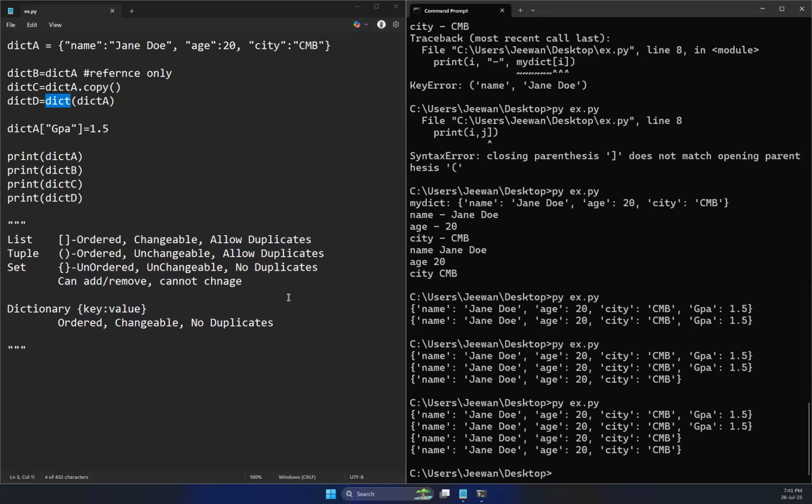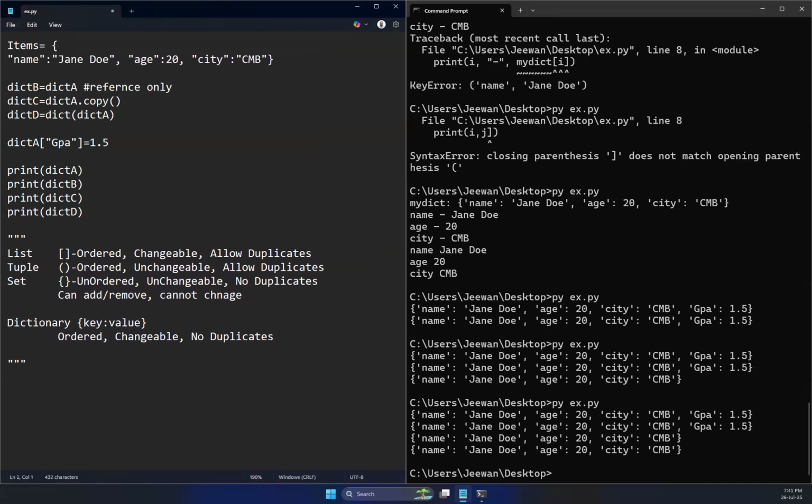I'm going to have a dictionary called items, and inside this dictionary I'm going to have another set of dictionaries. For example, I'm going to have ITMA, item A.